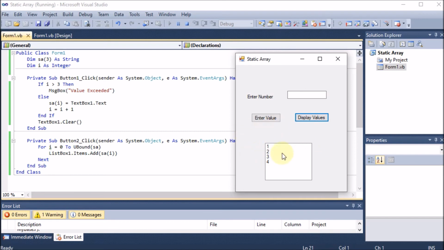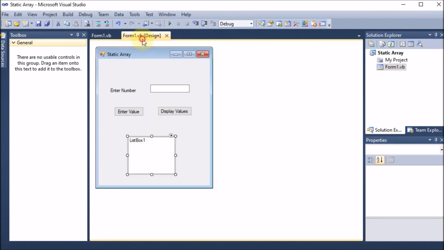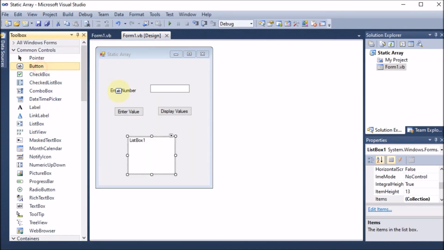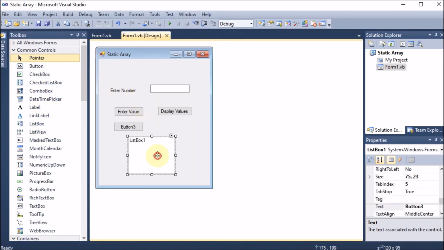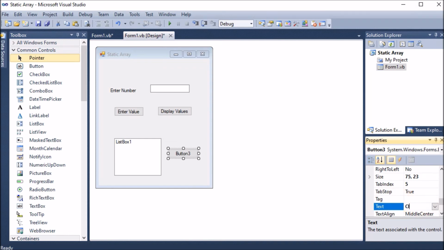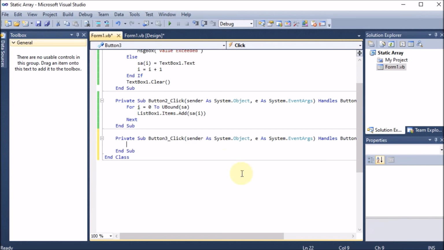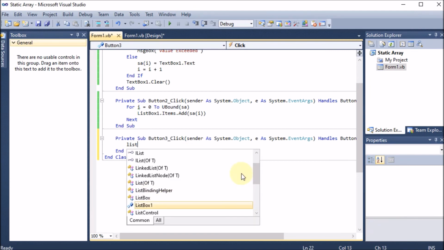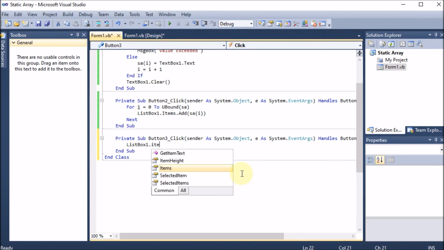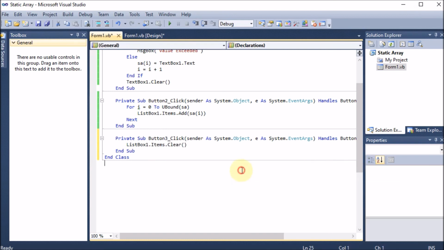If you want one more button by which we can clear this list box also, we can go back. Then afterward we can take one more button here. Now that is the button for clearing the list box. Let's say in the list box there is something you want to clear, then you can apply clear. So the name is clear. Now double click on that. Then afterward you can simply write ListBox1.Items. What are you clearing? We are clearing the items, Items.Clear. So this way we can apply this.